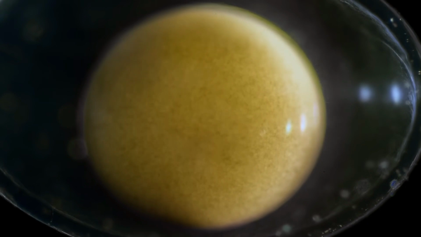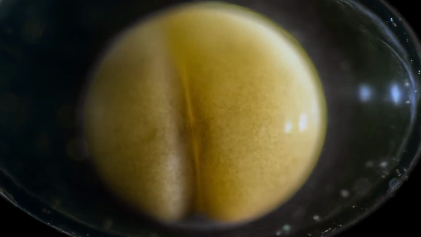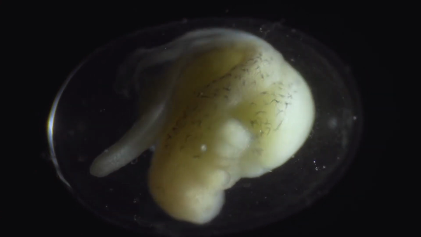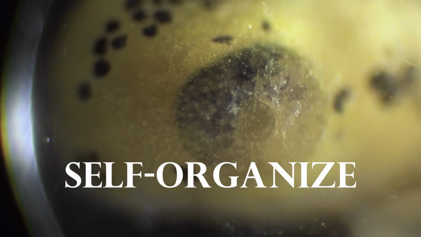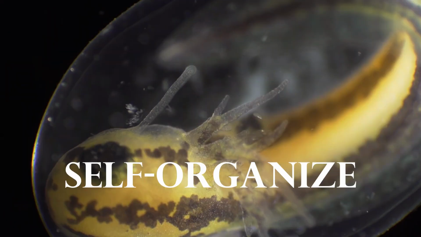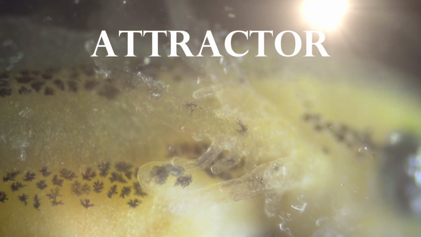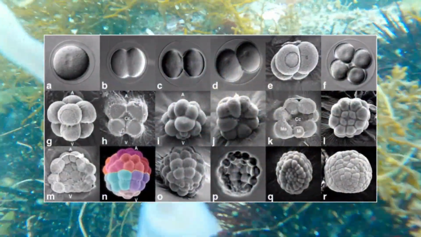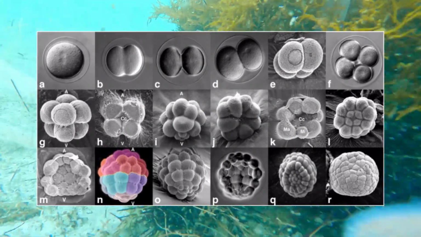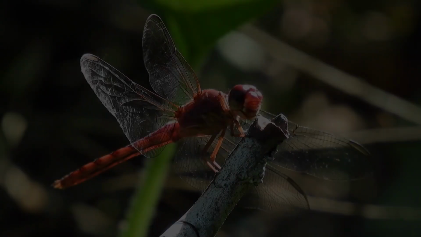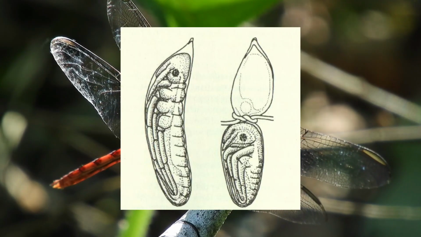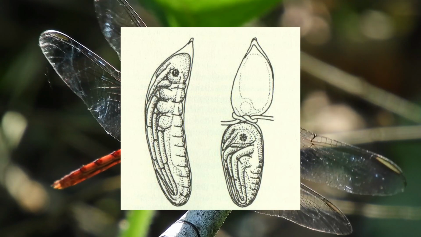As we know, an organism starts with just a kind of seed, a single tiny cell, no form of arms, eyes, brain, anything, just complete potentiality. But over time, structures develop throughout this embryo which self-organize in a way that seems to strive towards some final form. This final form is called an attractor. Even in circumstances where a two-celled urchin embryo has one cell removed, it does not form half of a sea urchin, rather it forms a whole sea urchin half the size. Or in the case of a dragonfly egg, where it is only given half the egg to grow, it still finds a way to develop to its full form within the new environment.